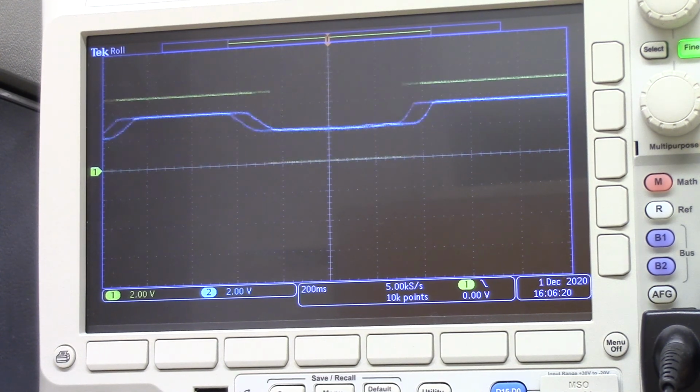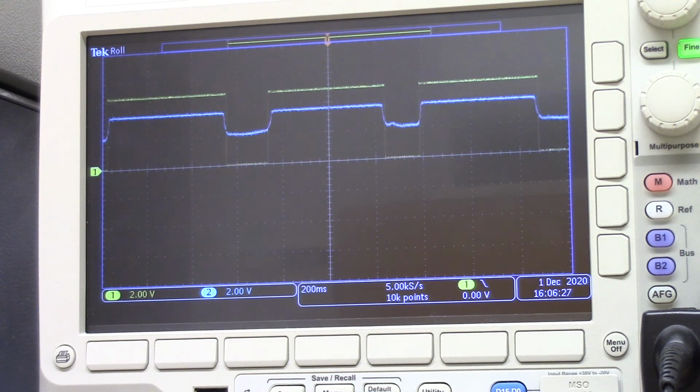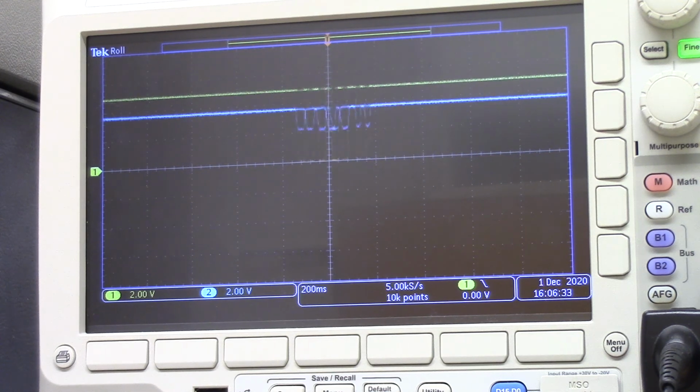Here you can see I'm just waving my hand back and forth, and it's creating a very nice 5 volt output or 0 volt output. If I wave my fingers across it, I can actually count how many fingers I have. Well, not counting the thumb. Oh, got my thumb in there.